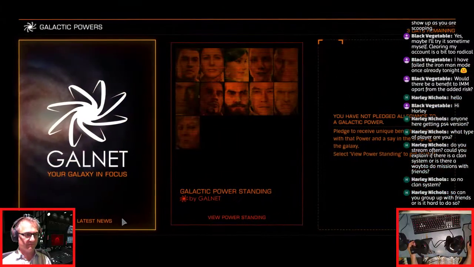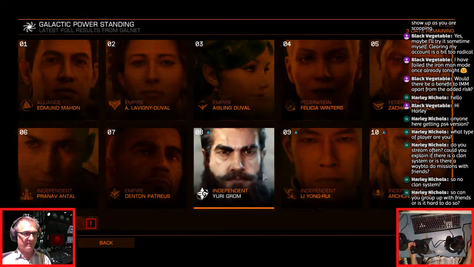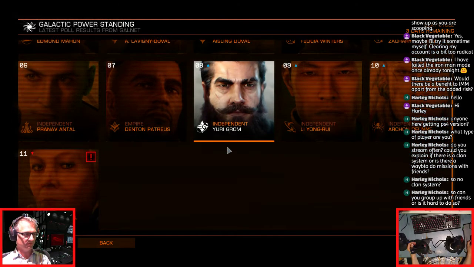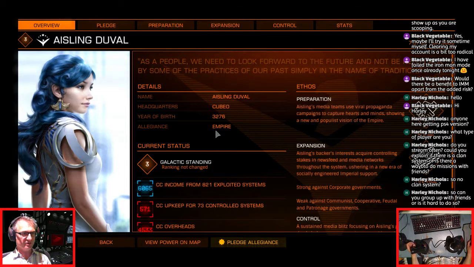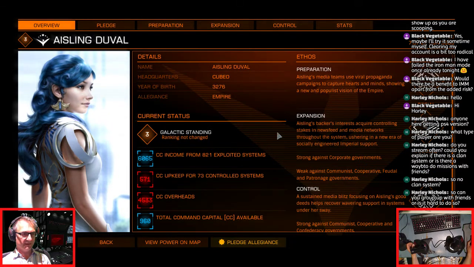Galactic powers, yes. So these are the powers that are controlling the galaxy, the bubble at the moment, the bubble being the place where most of the systems that humans control are. These are the people, and you can click on one of these. You can see what you need to do to join. I think you just pledge, and then you do the missions that are associated with the Power Play.